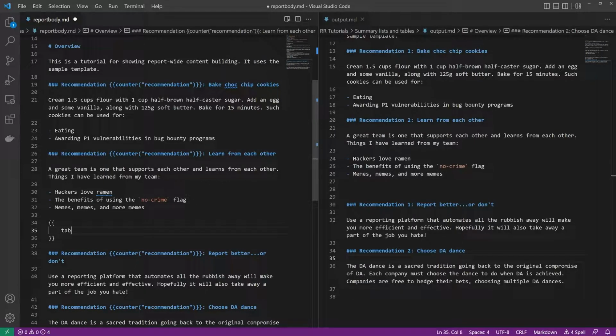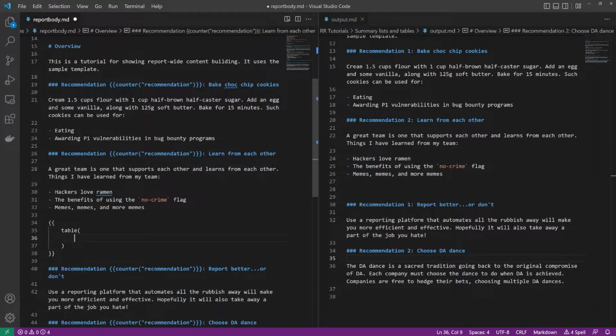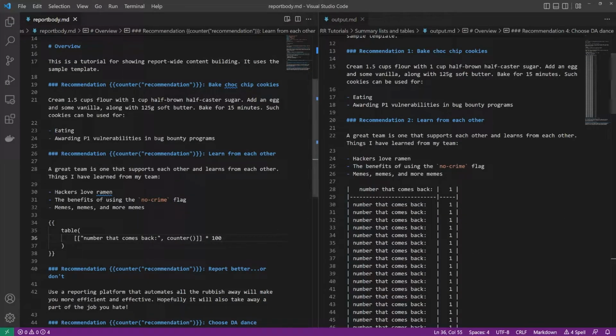For instance, this is a bit of an arbitrary one, but if we have 100 rows here, so I'm just repeating the same row 100 times, you might think that'll be 1, 2, 3, 4, but it's not, because counter returned 1 here. It has nothing to do with the final report.